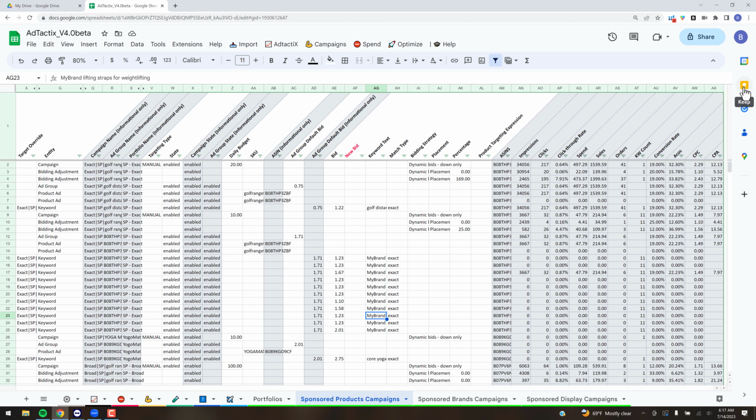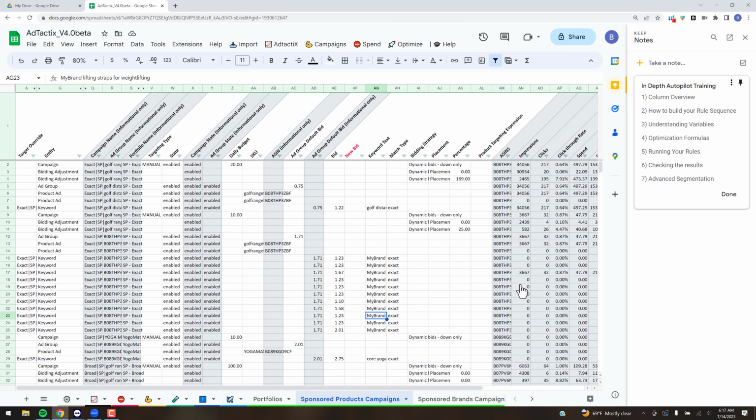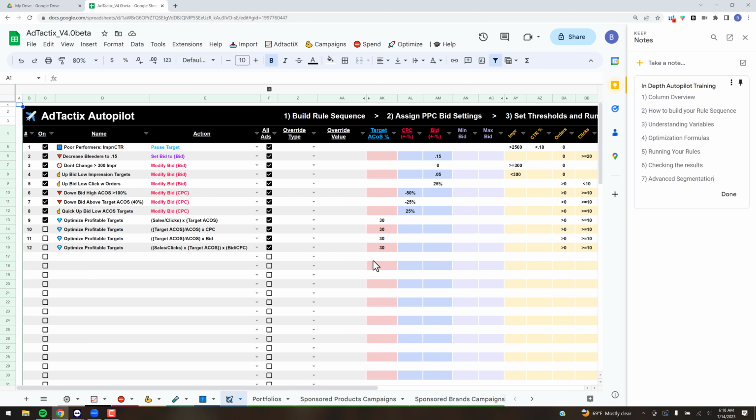Now I'm going to get into an in-depth description of this new feature. So we've got the autopilot, which is a dashboard, and we tried to simplify it as much as we can. There are some really advanced features packed into here, which I'm going to be covering as much as I can in this video, and there will likely be some follow-up videos underneath this one for future editions. In this video, I'm going to be going over each column and explaining what they do. I'm going to go over this preset example we have, and then also how to add your own additional rules, how to delete rules, stuff like that.